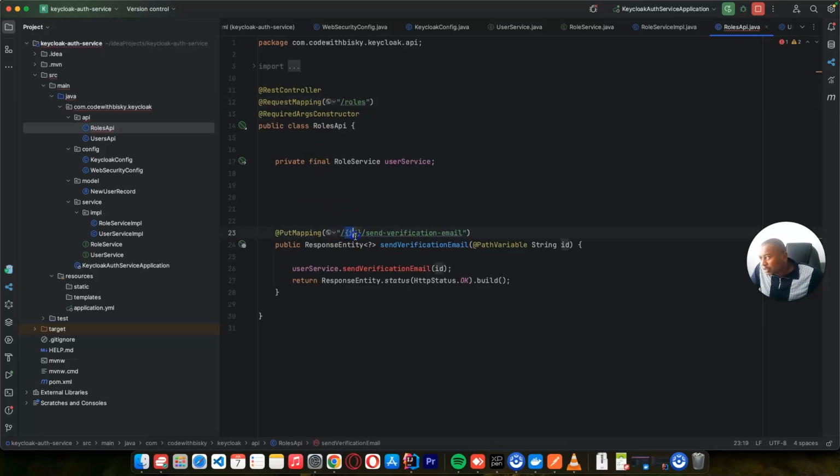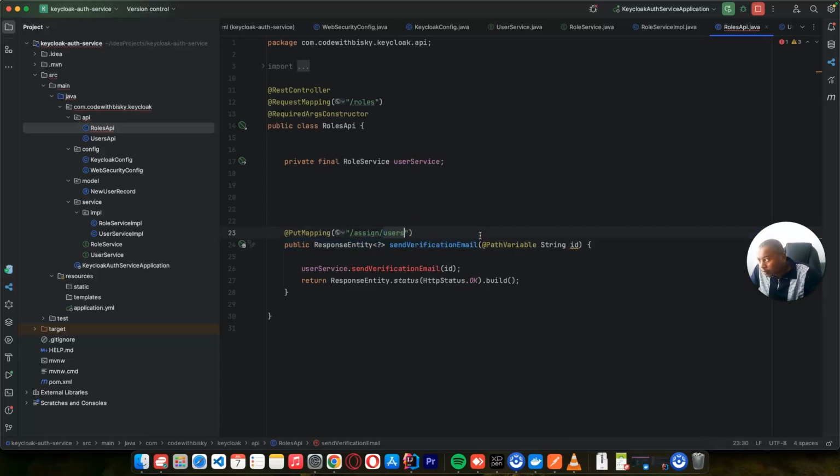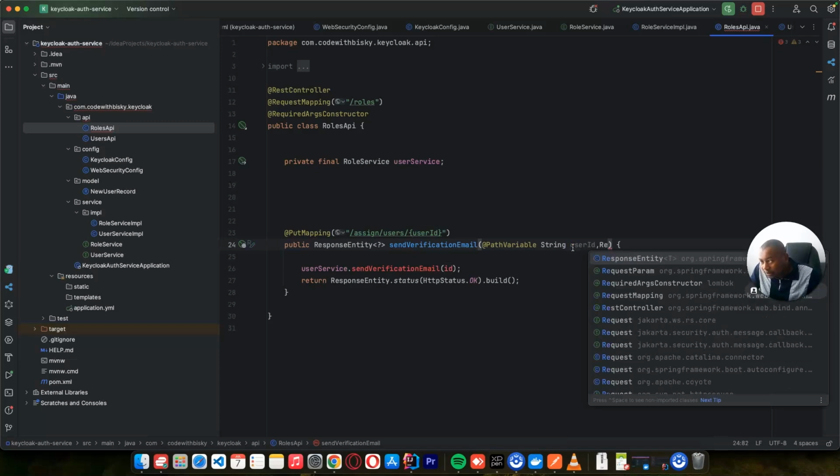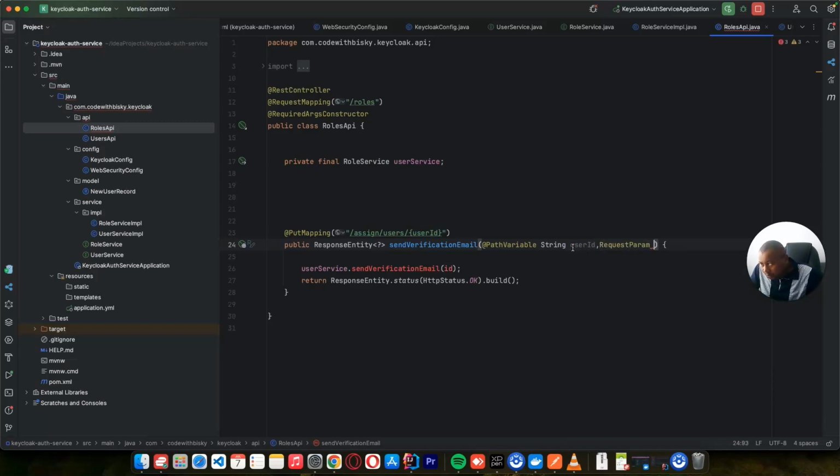From this role, we just say assign to users. And we know the user ID, which is going to be user ID, and a request parameter, which is going to be string role name.